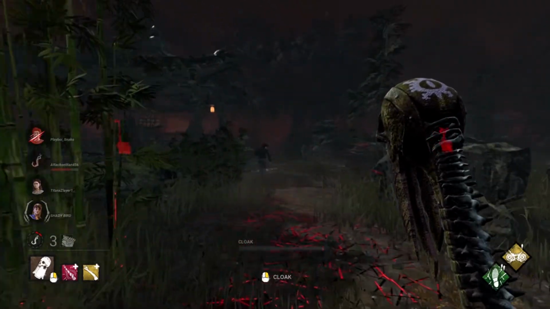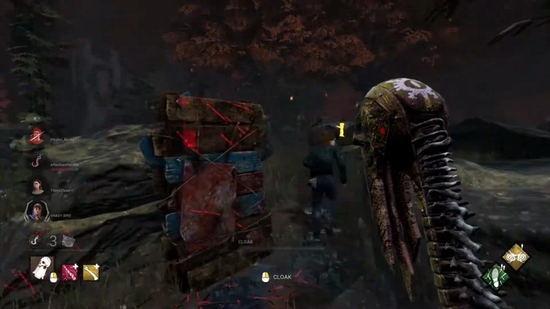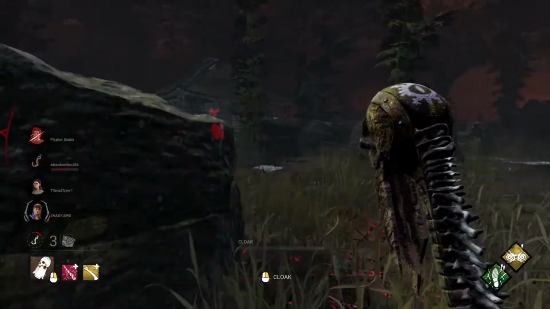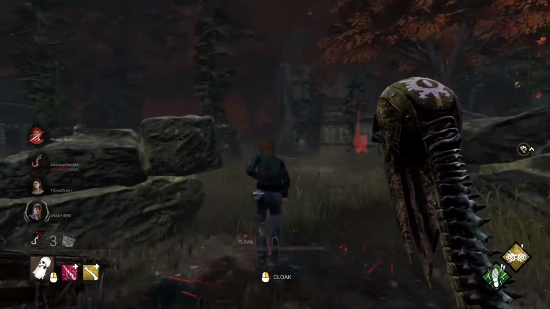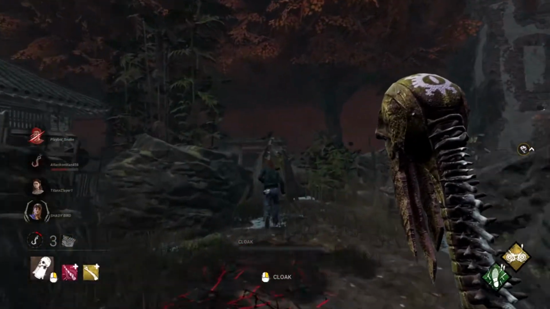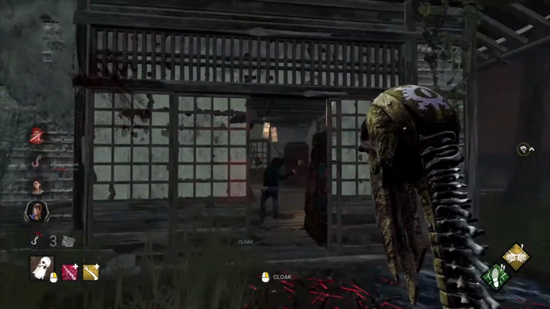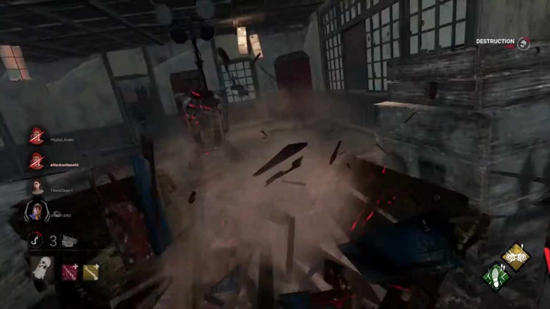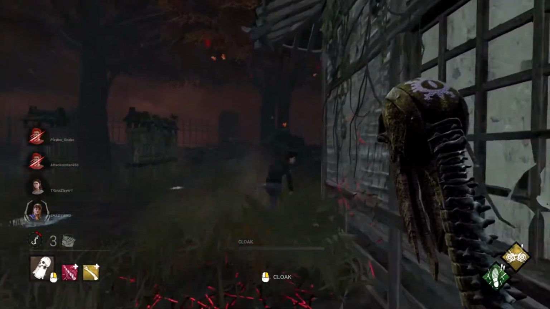But I wanted to do something a little different and not always play the killers exactly how they are. So this is why we decided to play the Wraith this way, and we'll play a whole bunch of other killers this way. Also, you do realize that you don't want to play the Wraith this way where you loop him because he goes faster, just saying.